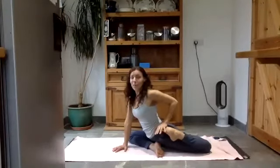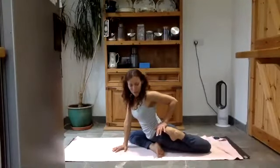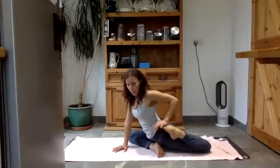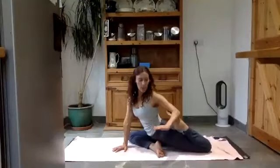That's it. I'm sure you're all loving this one. You can push down through the left leg if you need a bit more. Yeah, so especially the likes of you, Gilwen, if you can push down through that left leg, get a little bit more stretch. Now, option to stay here or wrap your left arm around your left foot. Yeah, just see if you can bring the crook of your elbow to the foot. Yeah, see if that's an option.